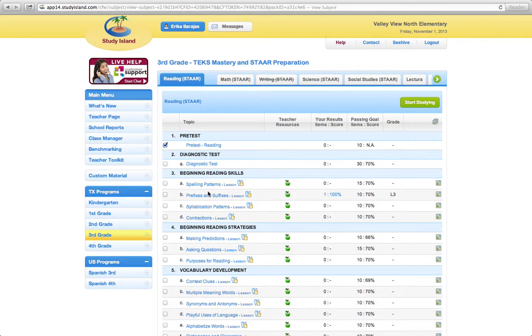And then right here, prefixes and suffixes. If you click on those words, it will take you to the quiz area, which you can do. You can print out on it. You can do it with clickers or do it whole group as a session, kind of like a round robin strategy. Or you can click right here where it says lesson.